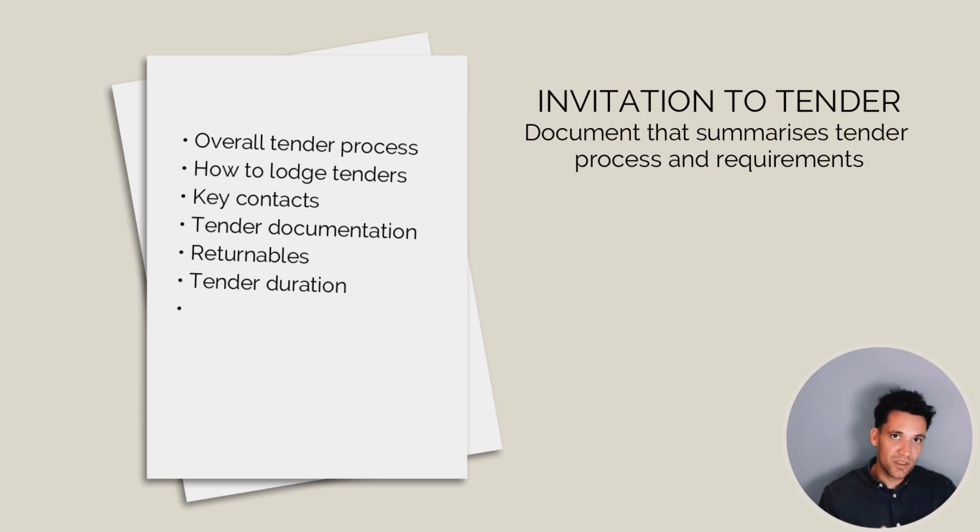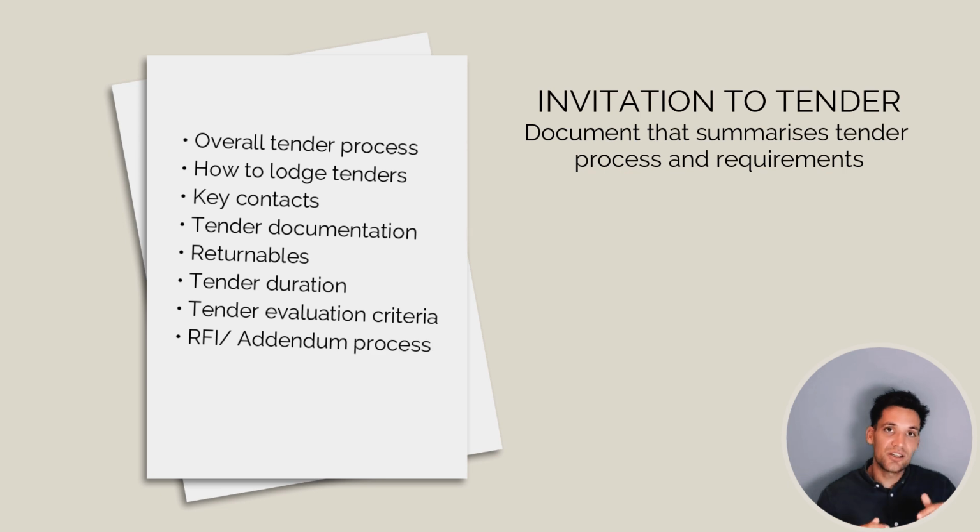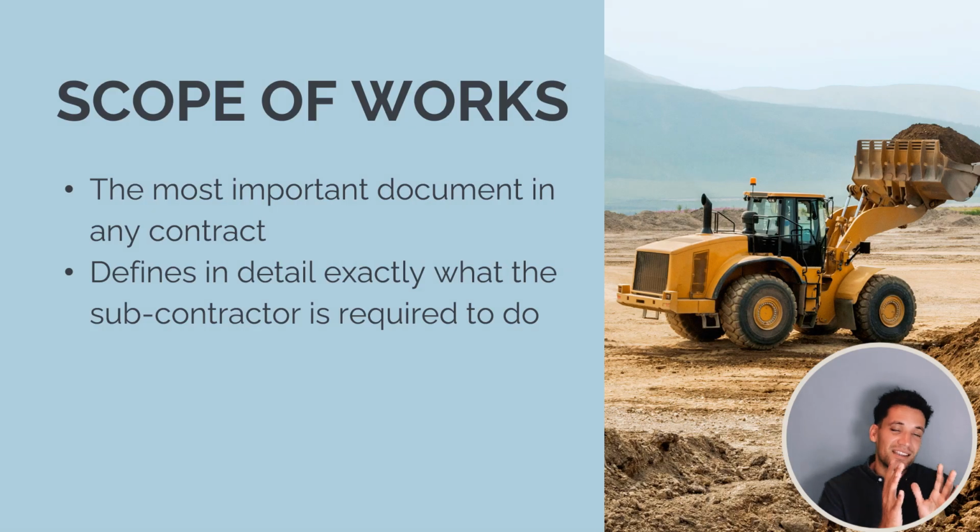So it covers the overall tender process, how to lodge tenders, key contacts, the tender documentation attached, the returnables that they need to provide. So what information do they need to provide to describe their quote, the duration they have to quote the project, the evaluation criteria we're going to use to assess their quote, and how to ask questions or issue addendums. Next, we've got the attachments we provide as part of the tender process.